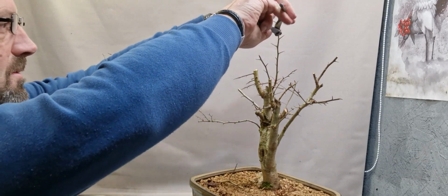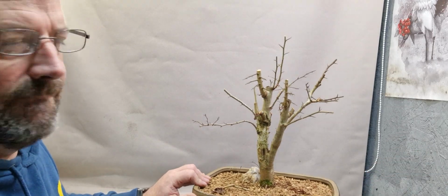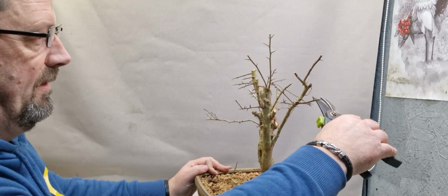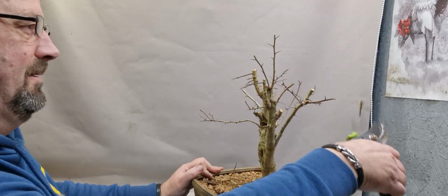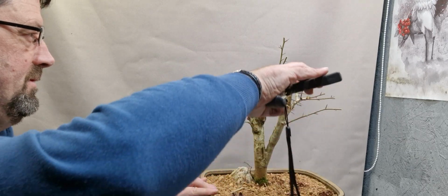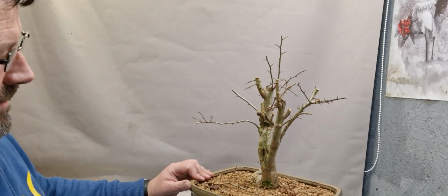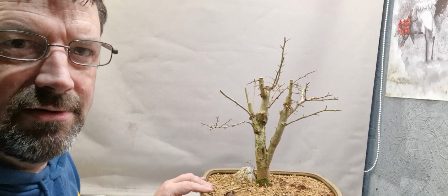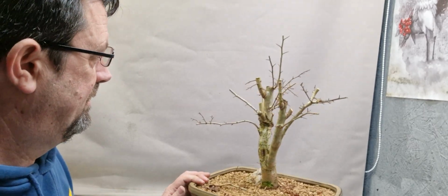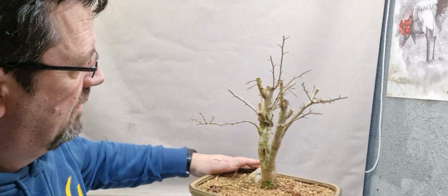I'm going to reduce these, and then I'm going to reduce this one more again. I'll take this one back maybe to here. Just going to take another little bit back to here. Okay, I think we're pretty much done with that. I think we're going to let that grow now, cover, and we'll, like I said, do a bit more work on it.